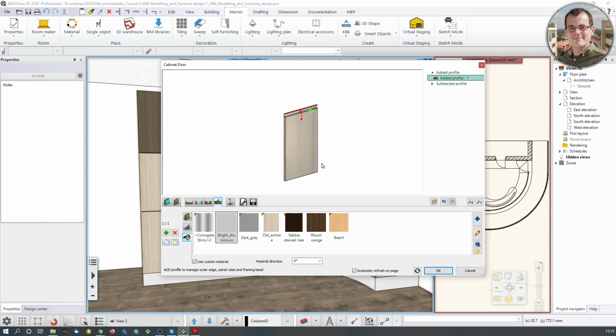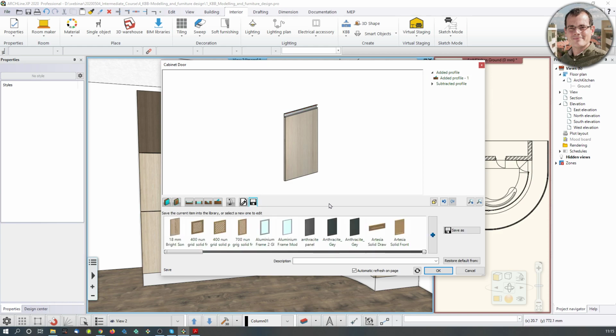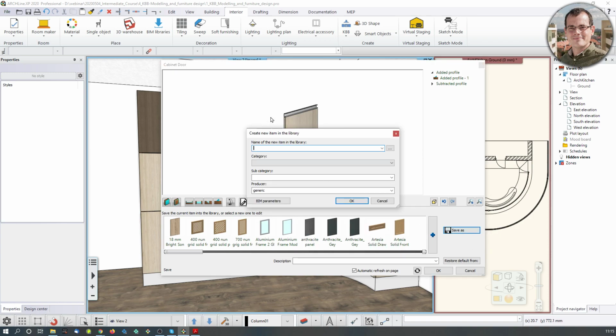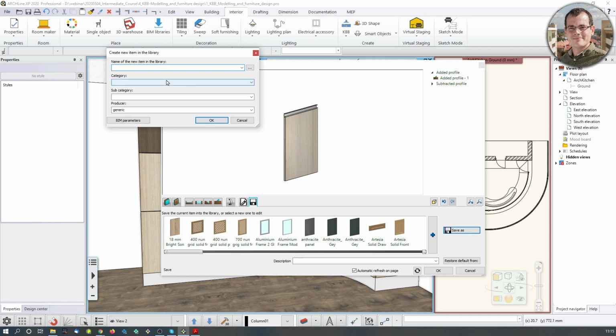How do we save that? Well, we have to go to this saving icon, which is interestingly still a floppy disk. So I'm not sure how many years have to pass until softwares in general start using something else, but everybody recognizes this icon, right? So even though people nowadays don't know what a floppy disk is, still that is the international icon for saving. So when we save something, let's give it a name.